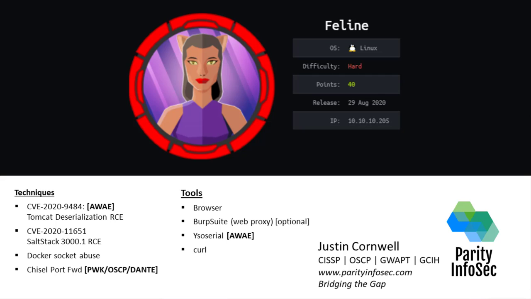Now that's going to be a little bit tricky because it's not a real root that we're going to get, because we're going to be sitting inside of a Docker. So we'll go through a few things. I'll show you a little bit about Docker Unix sockets. It's kind of a different technology for me to deal with, so I'll talk to it a little bit and then show you a few things that we can use curl to do.